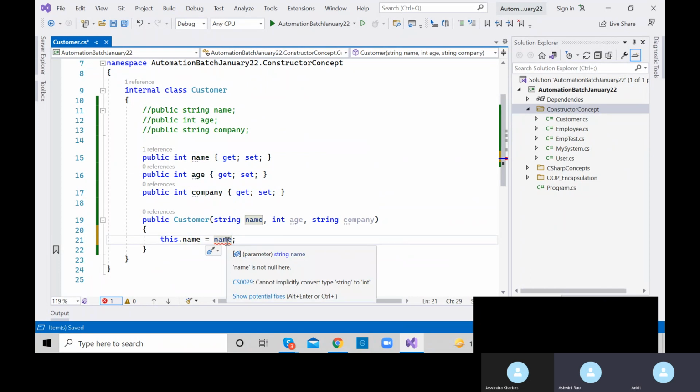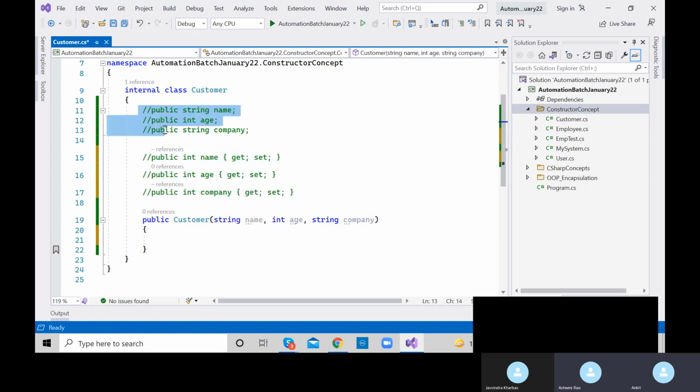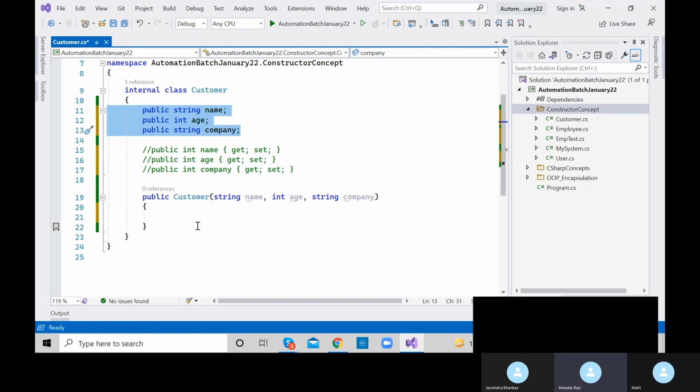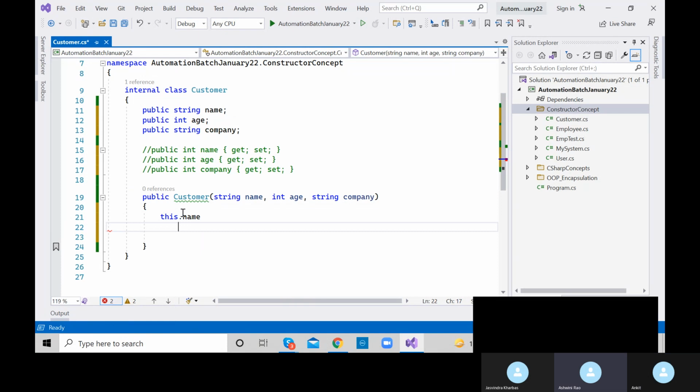Yeah, this would be an error. There should not be another one. So you see, either I can define the value like this, public string name, and the company value, or by using the properties as well. Let me explain the concept of encapsulation over here. First let me comment it out. Let's use it like this only, or this dot, the same thing.